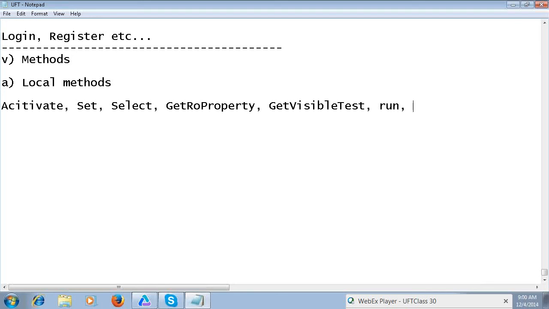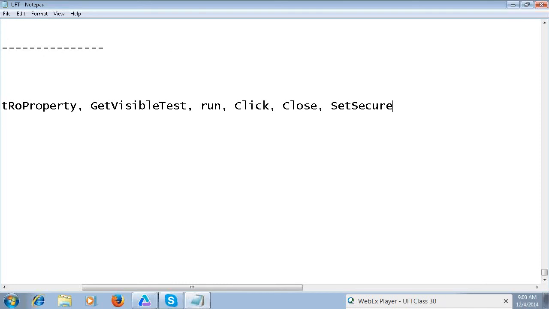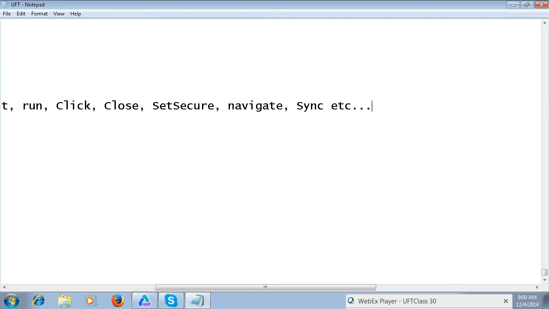Next. Select already used. Click, close, set secure, navigate, sync, etc.